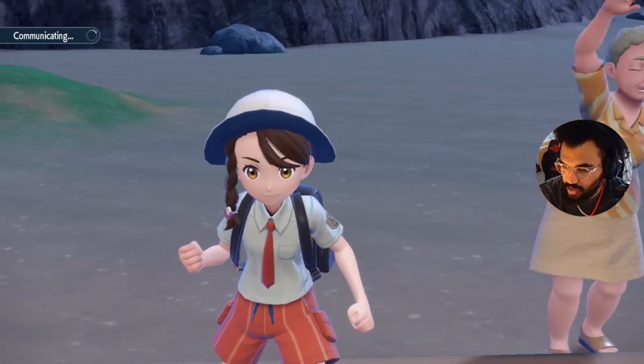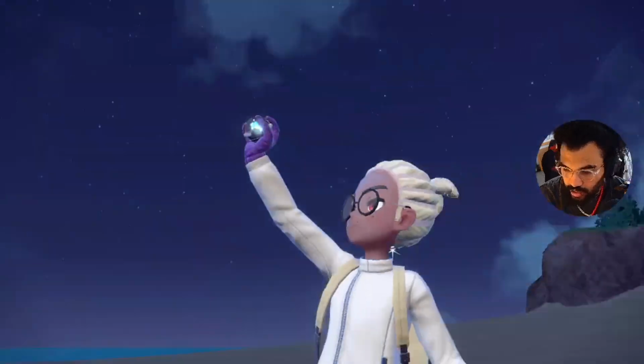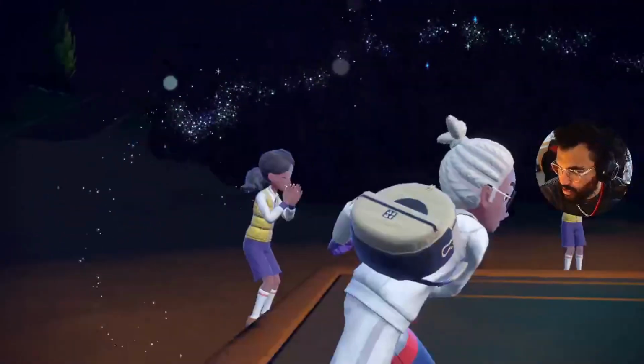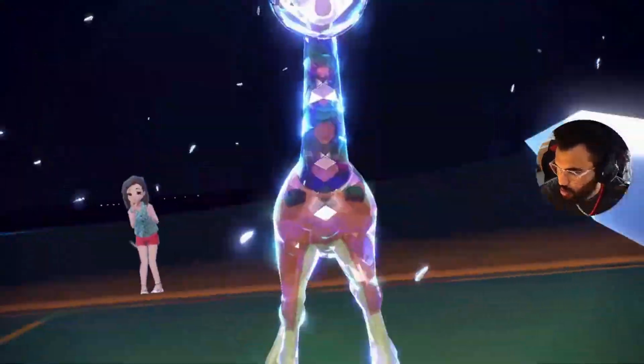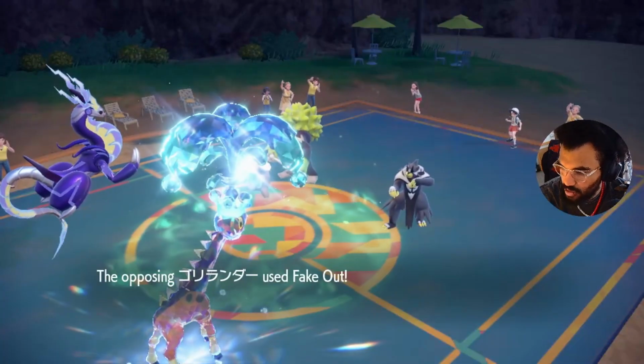I'm just scared of the Shifu. That's all I'm scared of, because that Shifu is going to be very, very annoying to clear. Even if we get this wrong and the Rillaboom stays in, we still have Iron Hands to get the fake out damage going anyway, so it doesn't matter. I'm guessing it is one of the restrictors in the back, at least.